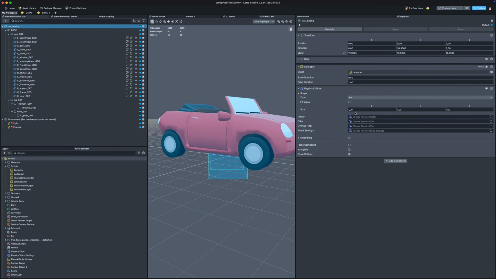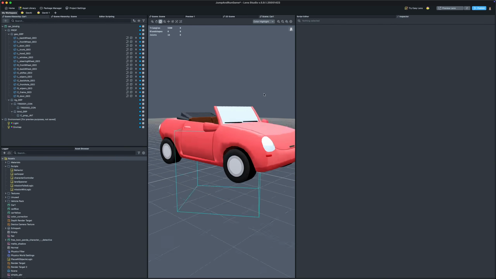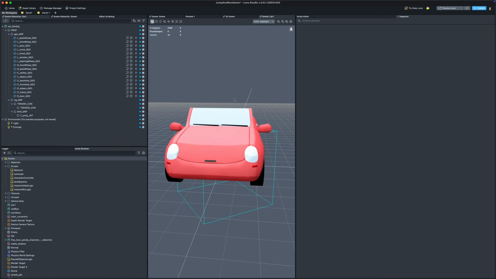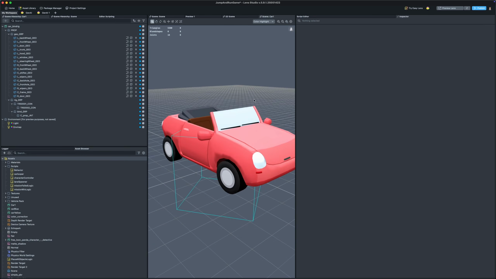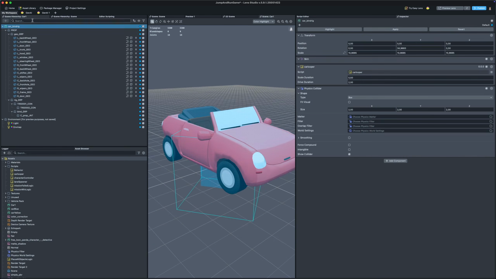So let's actually increase it a little bit here. And this one is going to basically then collide with our panda character, so with the character that is moving across the street. And then I also basically did the same thing for the other two cars, so just imported them, double-clicked, and then added the physics collider component.